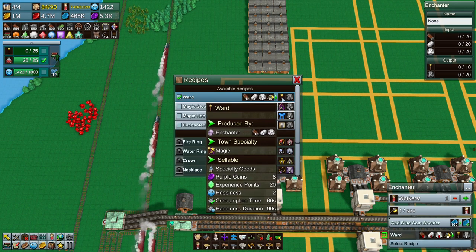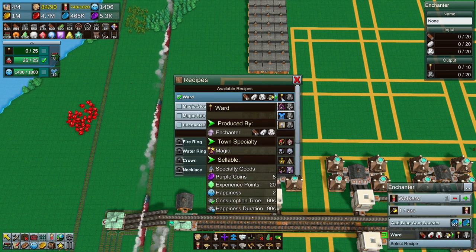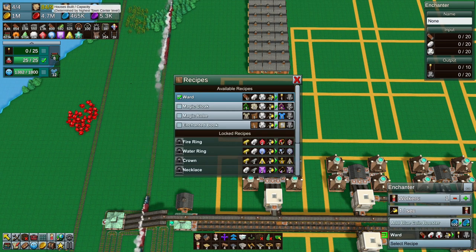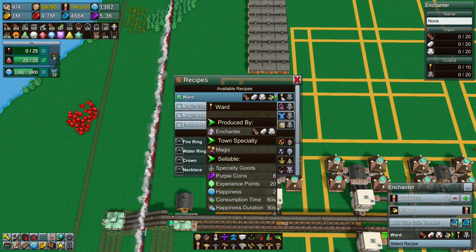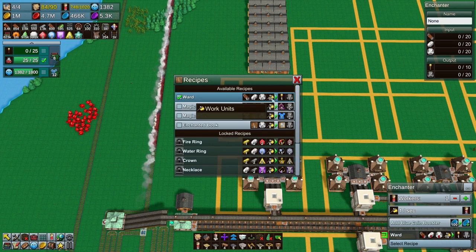So they are a consumption time of 60 and a happiness of 90, which means 2.5 minutes. Each house consumes one in 2.5 minutes. We're going to get to 90 houses, because I should get to 90 houses. So we need to produce 90 of them in 2.5 minutes. We produce 6 a minute with just one ward there.